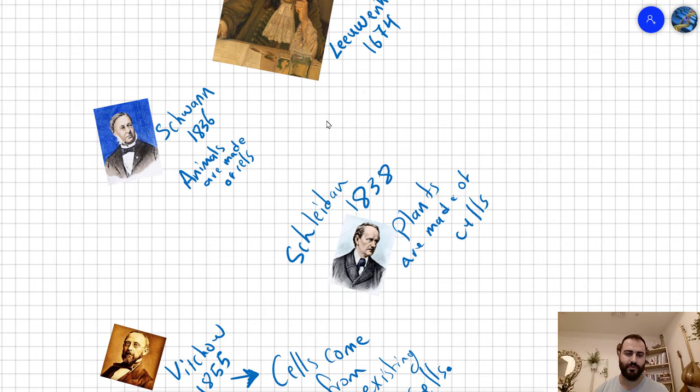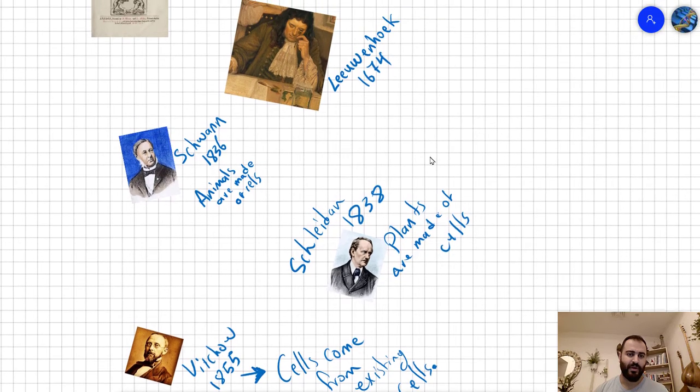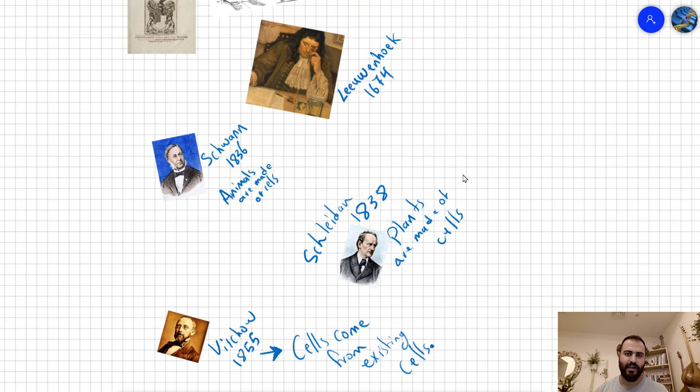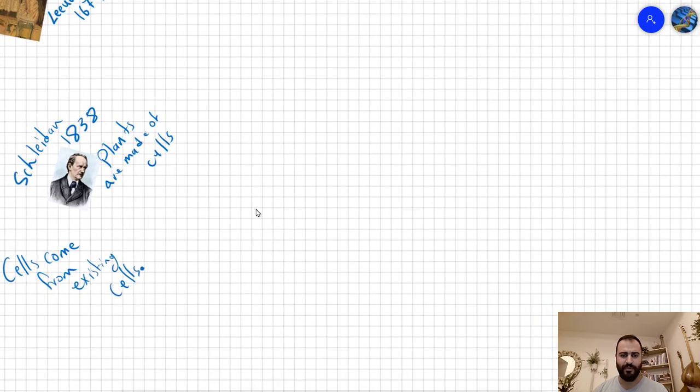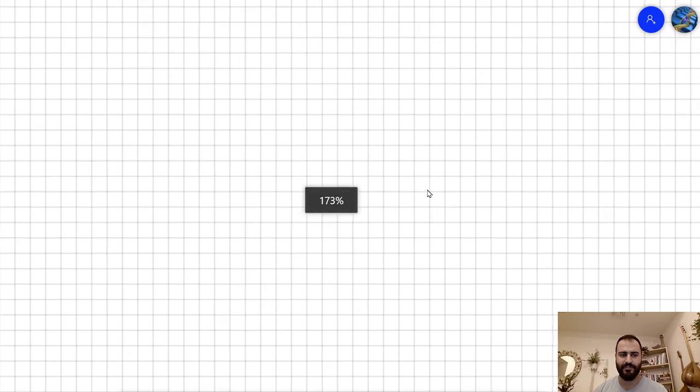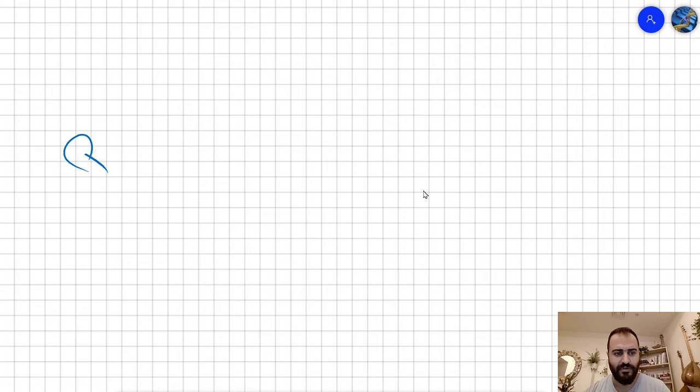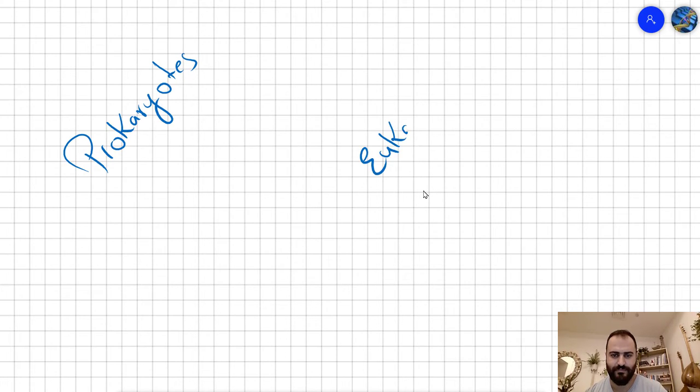Thanks to the work of those scientists and other scientists as well, we were able to understand more about cells, and all the other topics and subjects related to cell biology were based on the work of those scientists. So this is regarding cell theory. Now, speaking about cells, we divide cells into 2 main types, as you know, the prokaryotes and the eukaryotes. So let's revise quickly the difference between these two cells.